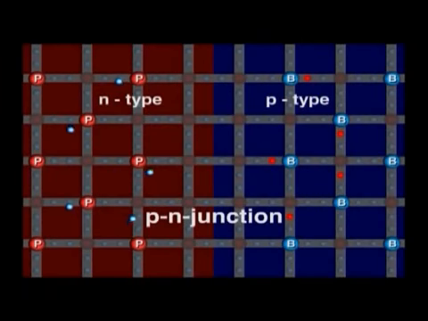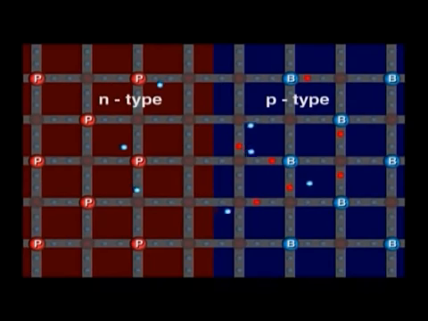A p-type and an n-type silicon in contact with one another form what is called a p-n junction. Electrons from the n side diffuse across the p-n junction to the p side, and holes from the p side diffuse across the p-n junction to the n side. The electrons and holes can then recombine. The result is a net negative charge on the p side of the junction and a net positive charge on the n side, creating a strong electric field across the junction.